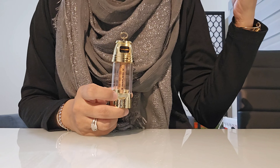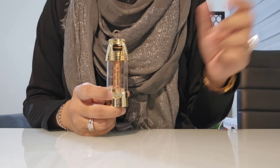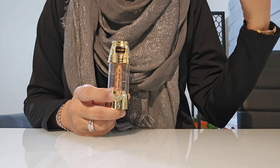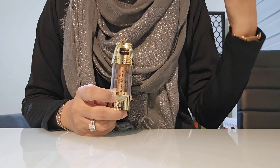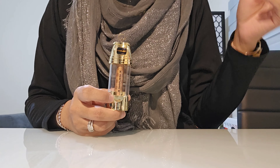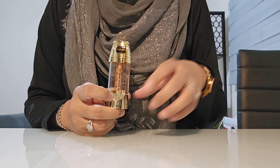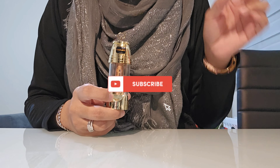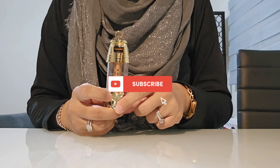So far I'm impressed, especially because I absolutely love rose fragrances. If you like rose fragrances, this is definitely one you should try. It's not your typical rose fragrance — it's very complex with so much going on throughout the scent journey. I'd love to know: would you spend over a thousand pounds on a fragrance if someone told you it was 100% worth it? Let me know in the comments below!